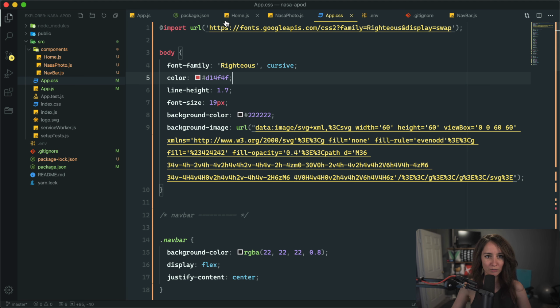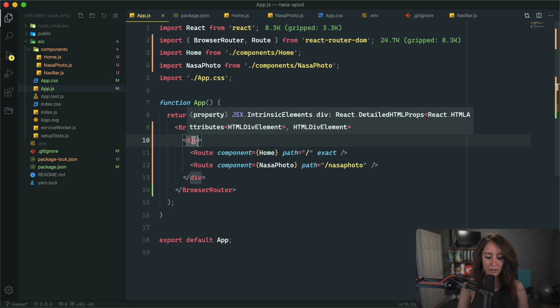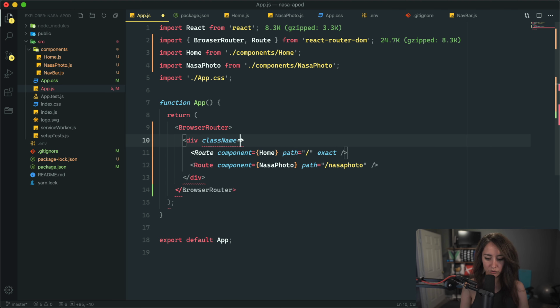So what I'm going to do is go down. Let's go to app.js, and let's add in the class name that I used here in this div. We're going to add className equal to app. Now, if you've worked with CSS, we're used to class instead of className. React uses className because class is designated for something else. So just know that when you're using React, className is how you talk with the CSS.